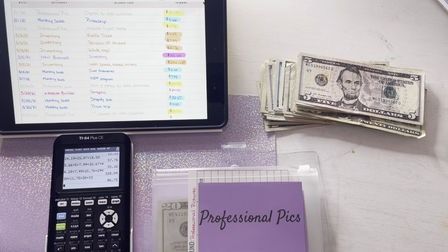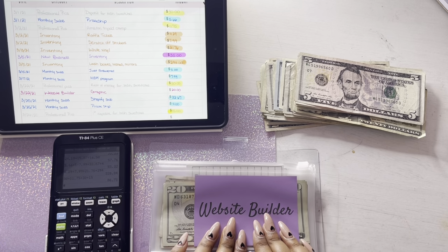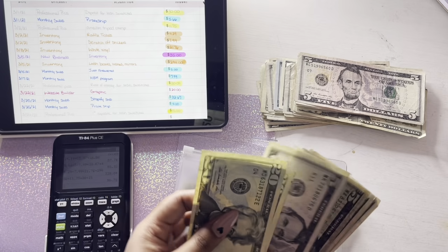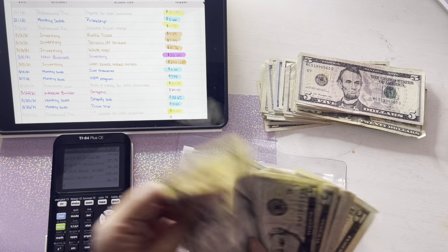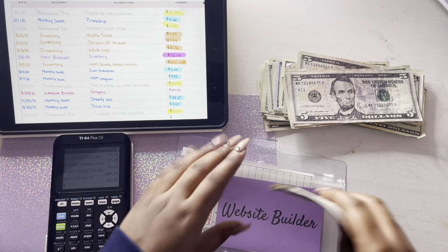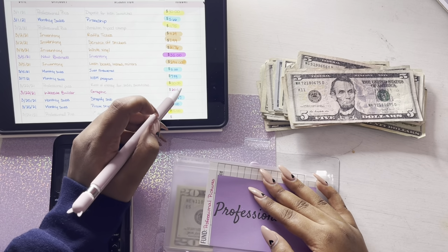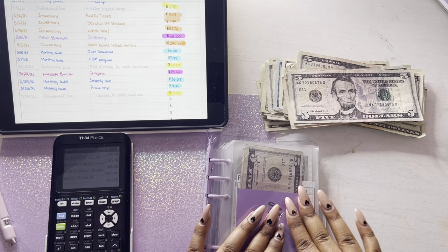Okay, and last but not least, we will be pulling from the website builder. Where is it? The website builder envelope. So I will be pulling $20 from here. Currently it has 20, 40, 50, 60, 70, 80 in here. So I will be pulling all of them in fives. So we got our 20. And that's it. So let me count all of this up.